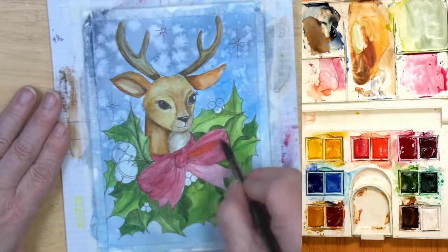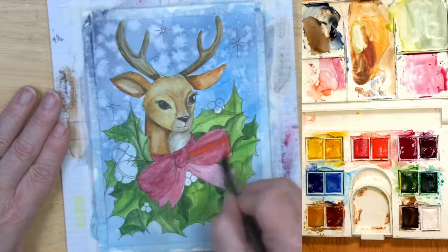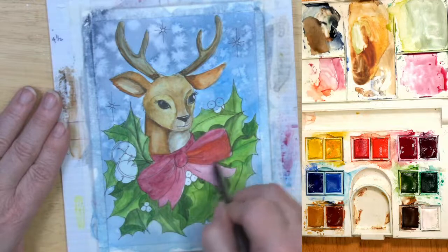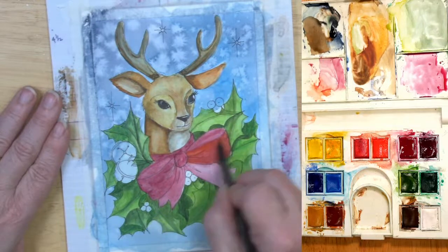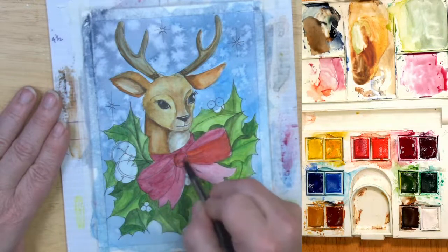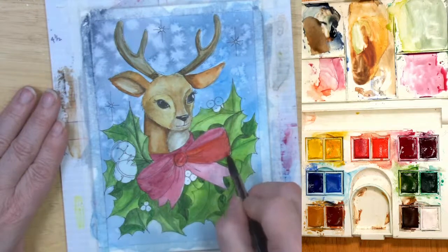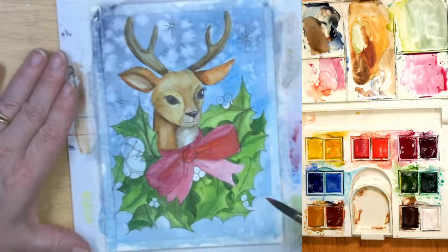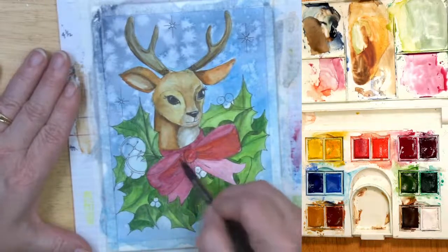Because I want this to be more of a Christmas red, I'm taking some orange into that now. Brightening it up. That's pretty. Oh, that's a very pretty contrast to that color now.